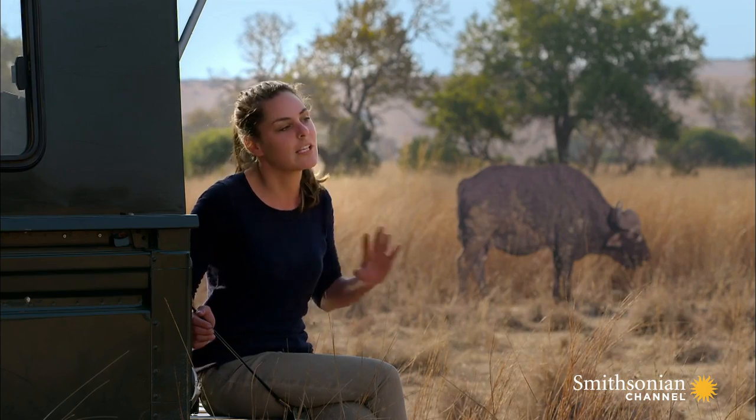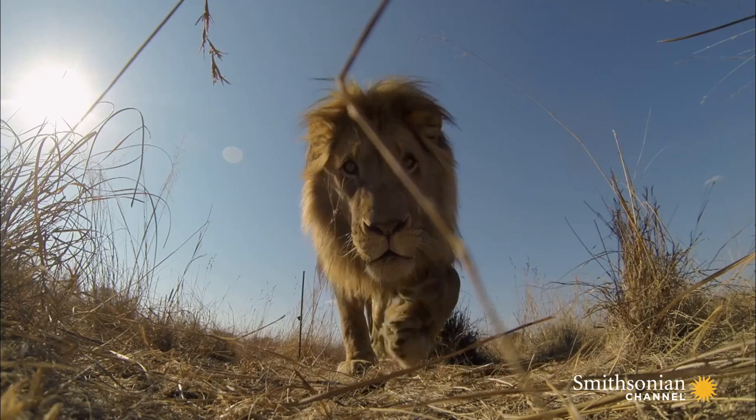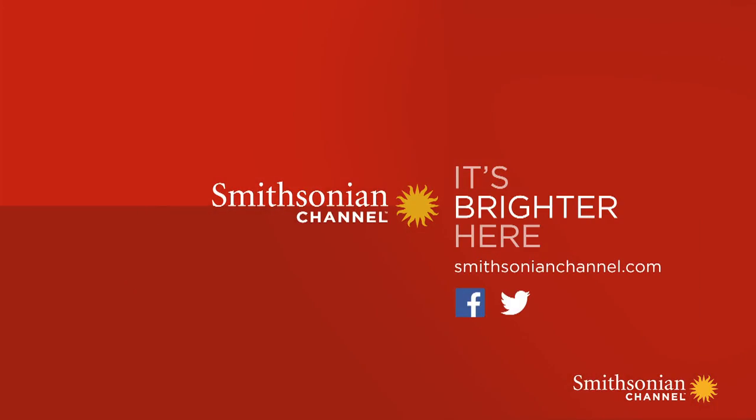It's been some really amazing behavior that we've been observing that I did not think we would get. I didn't know what to expect, but I didn't expect it to go this well. It gives us a way to actually test that now, so we can do this with lots of male-female pairs and finally see, okay, if you're with a male, how does your behavior change versus if you're just with a female partner.